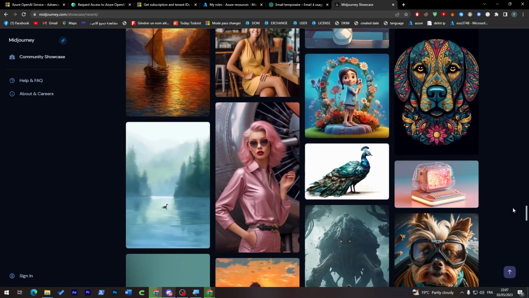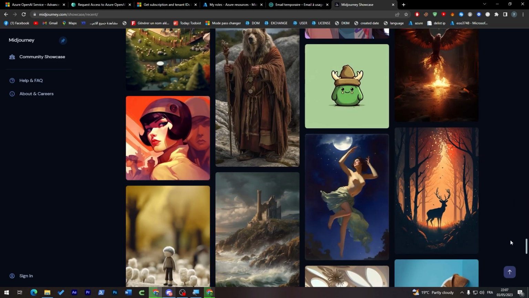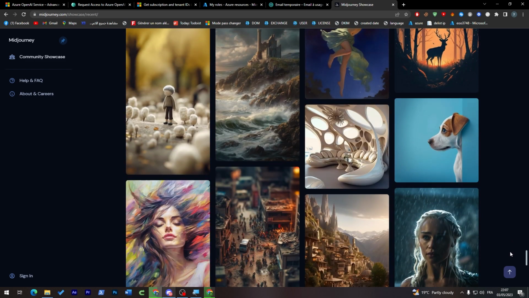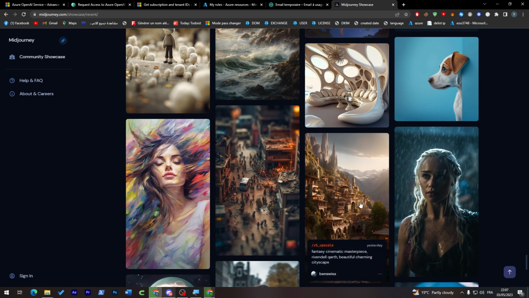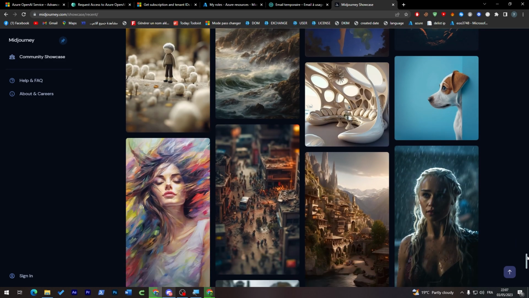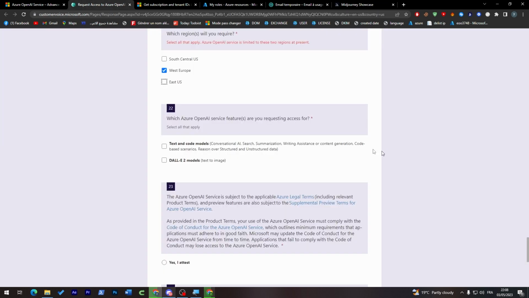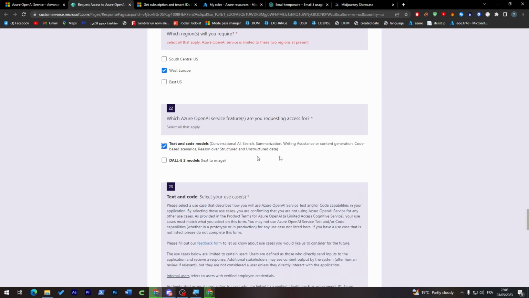So they have so many artistic things that are hard for a normal human being to do, not impossible, but really hard. But the AI is making it in a second or maximum 2 minutes. If you have the premium version, you will get it in less than 2 minutes, of course. So these are some of the best images that Midjourney has made till now. So yeah, choose whatever you'd like from these, text and code models or images. Let's choose this for example.